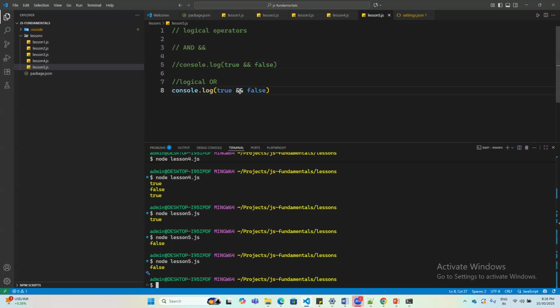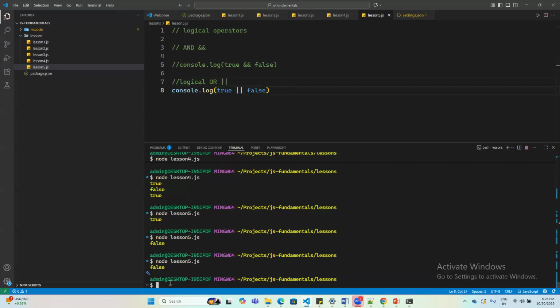But if I just change the AND operator with a double pipe, this is also called the pipe operator, because of the symbol that you see just above your enter key, using shift and then pressing that button, you will see this kind of character coming up. This is also called a pipe operator. It looks like a pipe. So this is also called an OR operator.